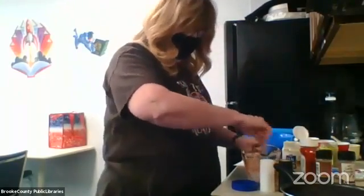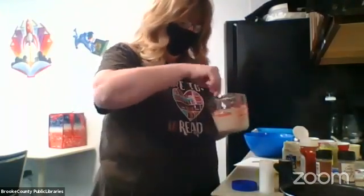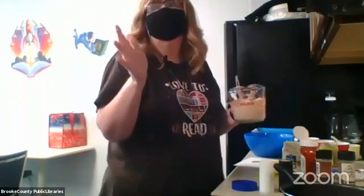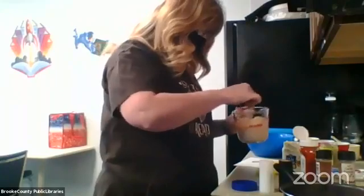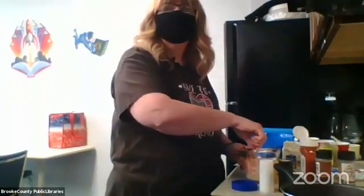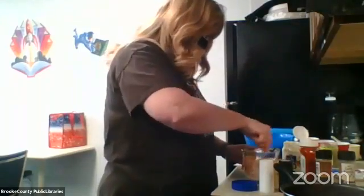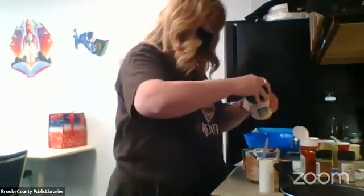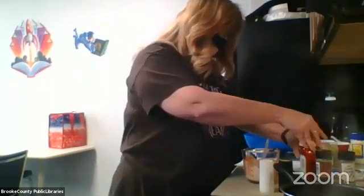I guess there's more sauce than I thought. This is our Big Mac sauce. I can't tell you if it actually tastes like Big Mac sauce because I don't use Big Mac. The color's right though. Someone told me it's like Thousand Island dressing - something like that. I'm a huge Thousand Island fan, but I like the Big Mac sauce. Maybe it's just the context of what you're eating.